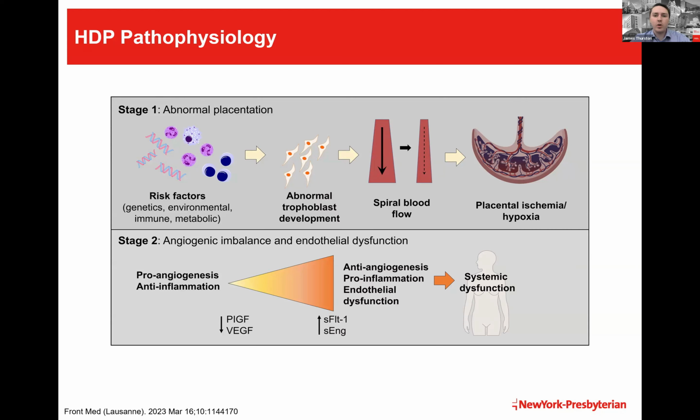When the blood vessels aren't formed correctly or as efficiently as they should be, it's not bringing an efficient supply of oxygen to the baby. And because of that, the baby and mom start to release essentially pro-inflammatory factors and anti-angiogenic factors. So essentially preventing new blood vessels from forming and then increasing inflammation, decreasing vasodilation, and therefore increasing vasoconstriction systemically for the mother throughout the body, which is leading to that end organ damage outside of just placental perfusion.